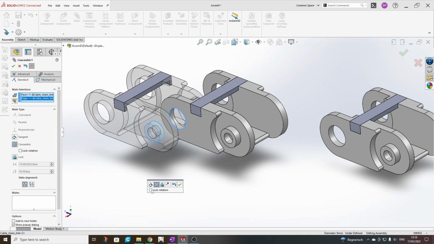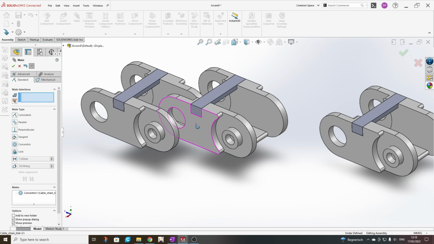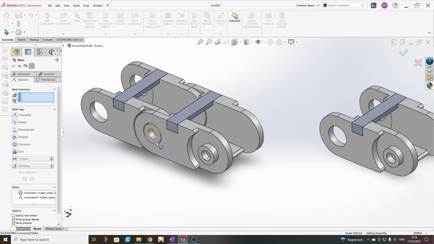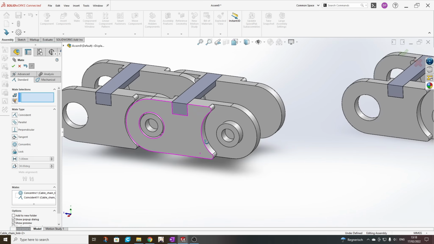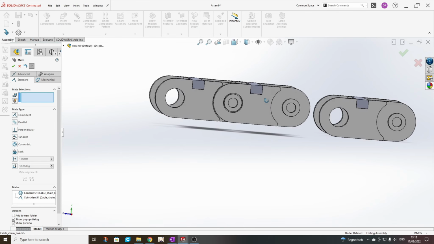Here you have also an option to lock the rotation, but we won't do that because we need to define an angle between these two. Next, I want this to be flat with this here. And now the third mate that I need is angle between these two.